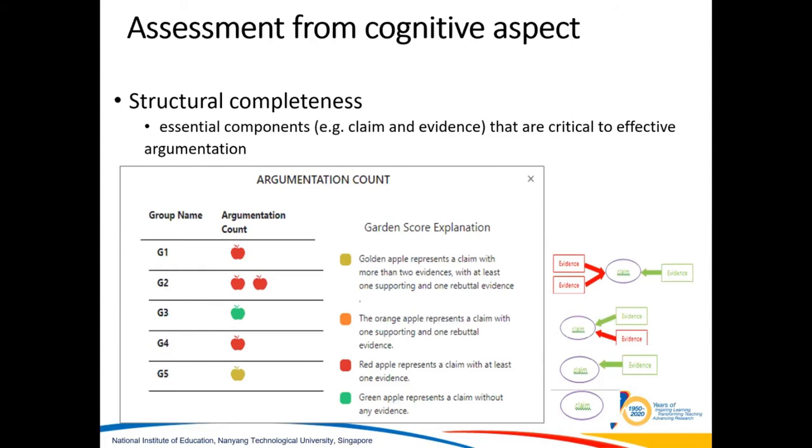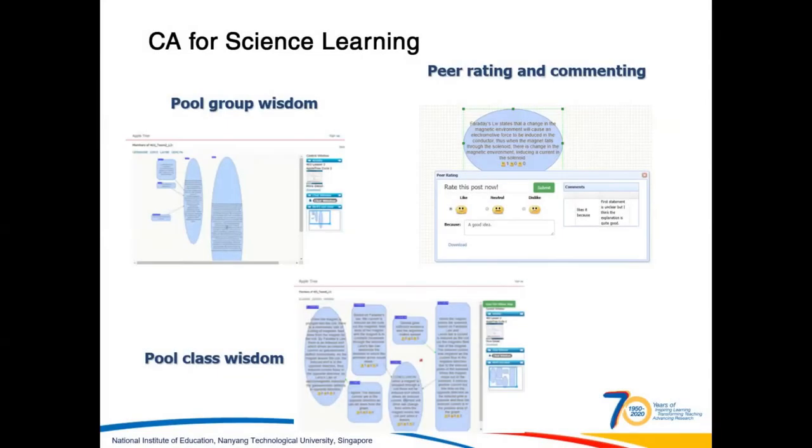Okay, so now my team is also looking into using other AI techniques, for example machine learning, trying to have automated assessment of other aspects of students' cognitive learning. So the project is still ongoing. We can update you when we have more AI solutions. Okay, so now I will share some examples of students' work. Sorry, due to the time constraint, I may not be able to go very deep.